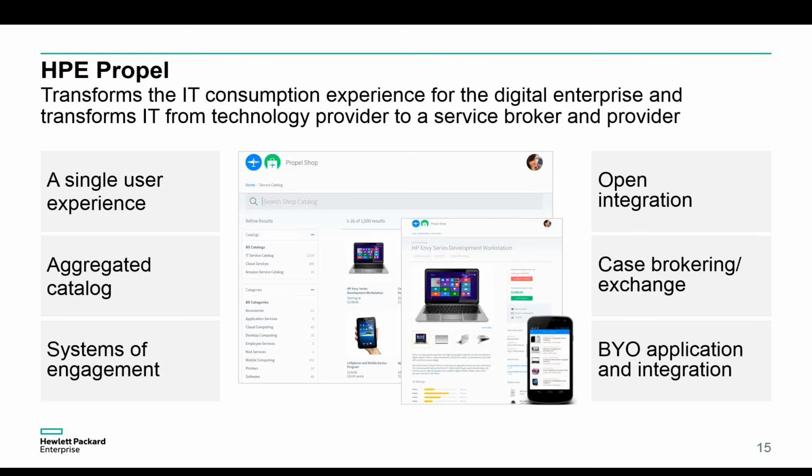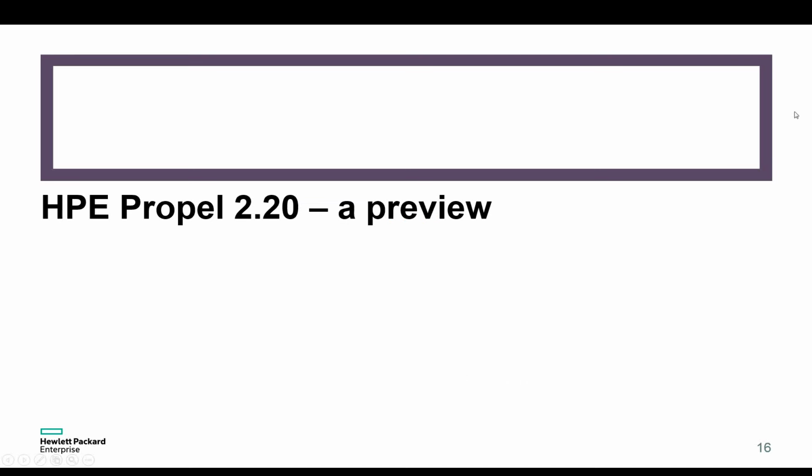Bring your own application and integration. With this, we want to say we are offering SDK toolkits to our customers and partners. There are two types of SDK toolkits. One is for the front end. It's called Jumpstart, so that customers can easily create their own web app, a web application that can run in our portal. The other type of toolkit is for the Service Exchange, if you would like to extend it to create additional integrations. Now I will hand it over to CJ. CJ, please go on, I will stop sharing.